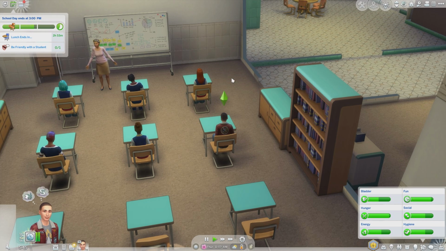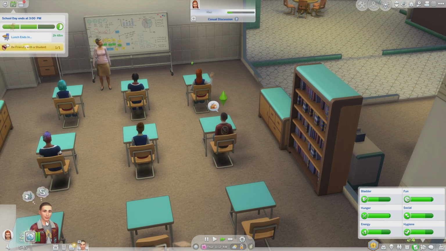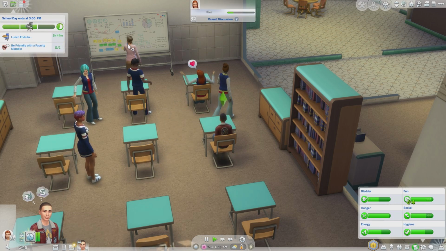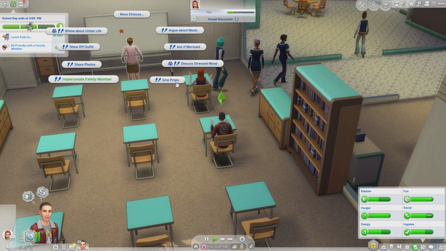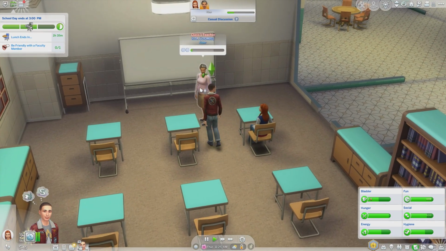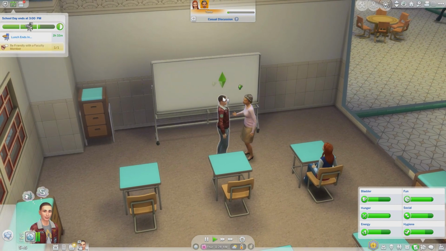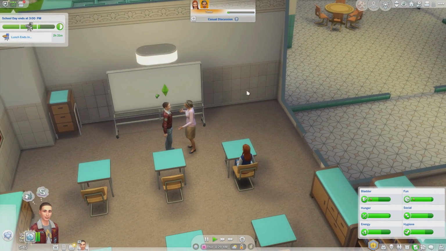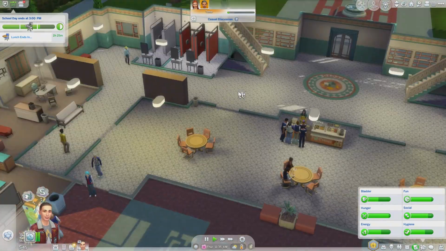With business class over, let's be friendly with a student. Let's say hi to Morgan. Hi, Morgan. How are you? Let's be nice to our teacher. We'll give her some props. We'll say, hey, Teach, you did good. And then lunch ends in 2 hours and 30 minutes. Just gonna take care of some basic necessities, and then we'll be back.